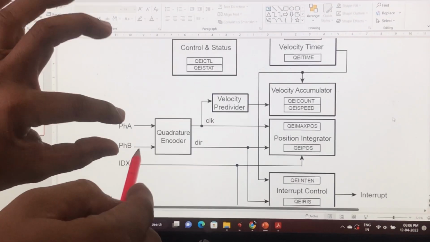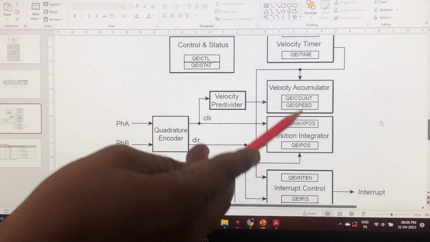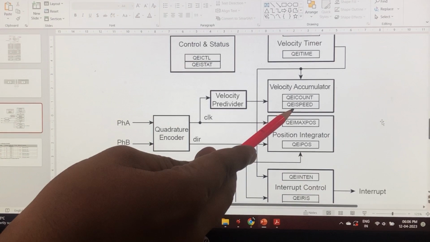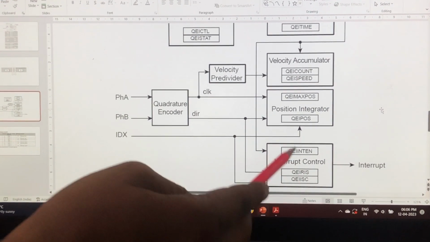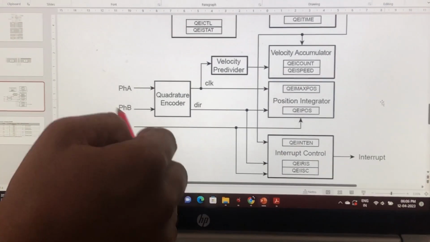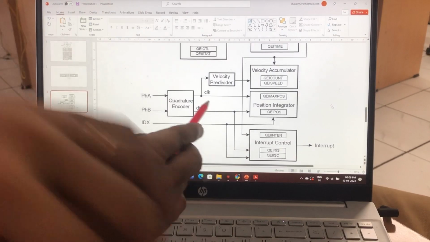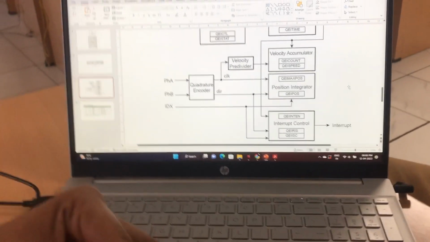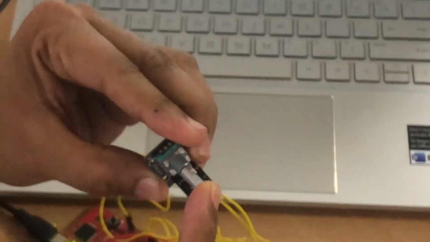From these 2 pulses, there is a possibility for us to find out the position, the speed, and to measure all other parameters of a particular motor. And there is another index point where we can fix the starting point. There is one particular button here, so the motor can rotate in clockwise or anti-clockwise, and there is a button here that we can press.